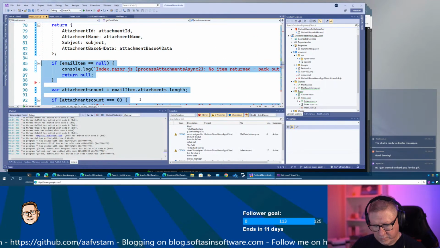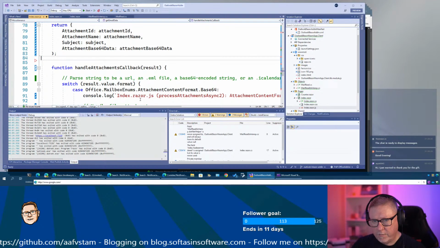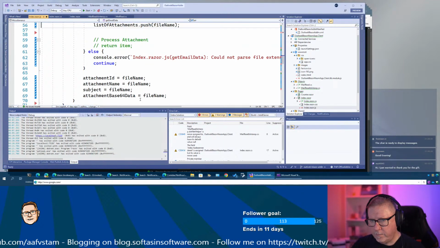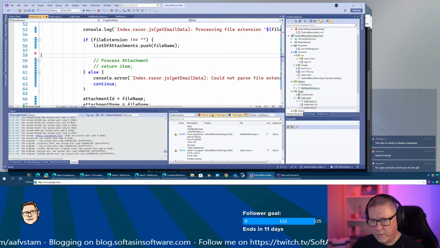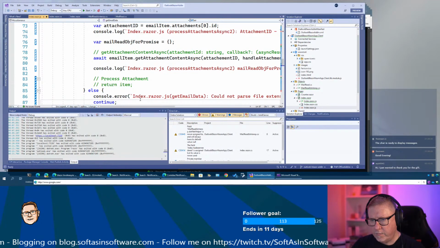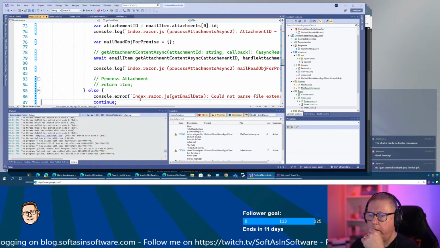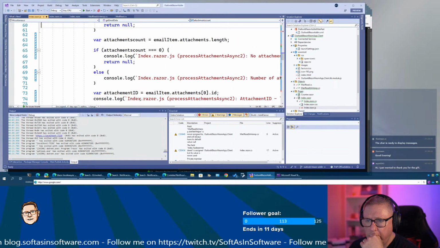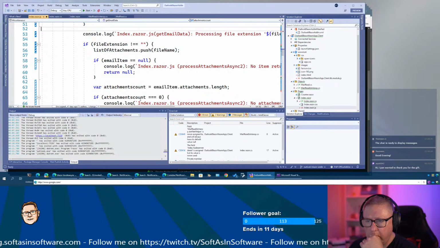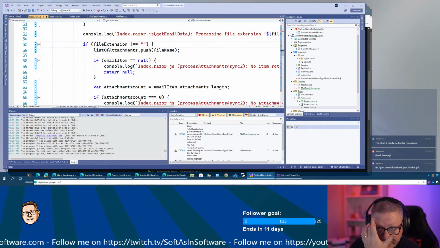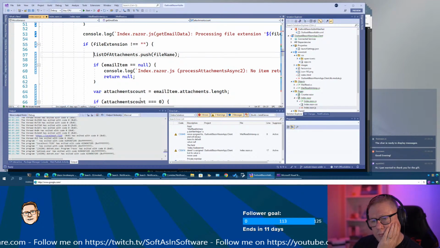This section. So if it has an attachment, it will put the attachment on the list of attachments.